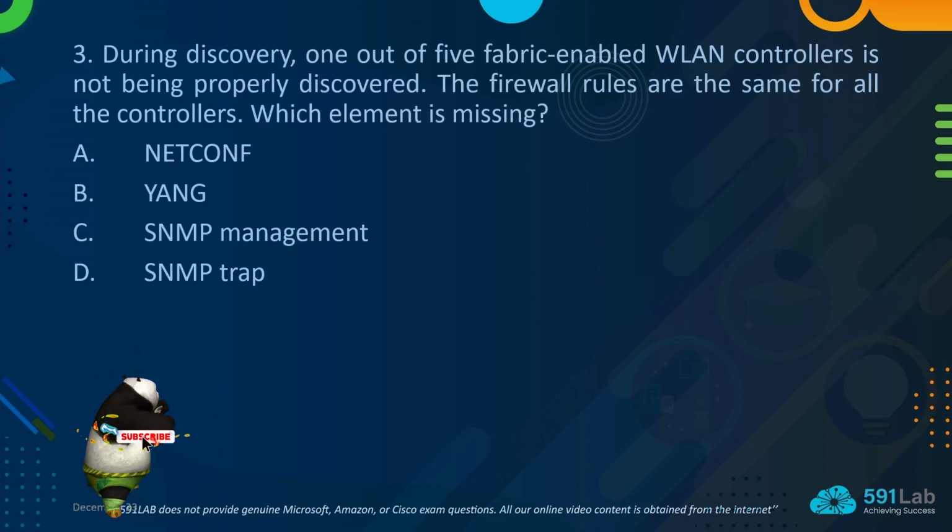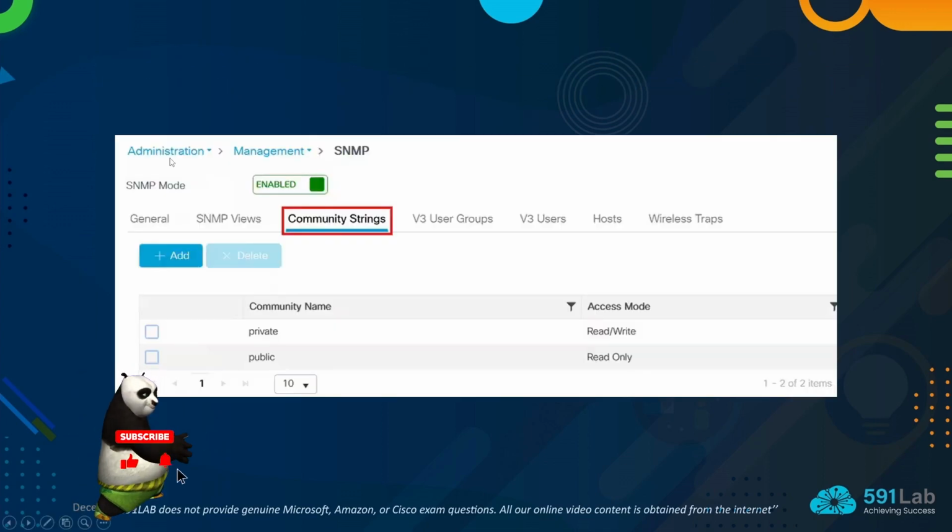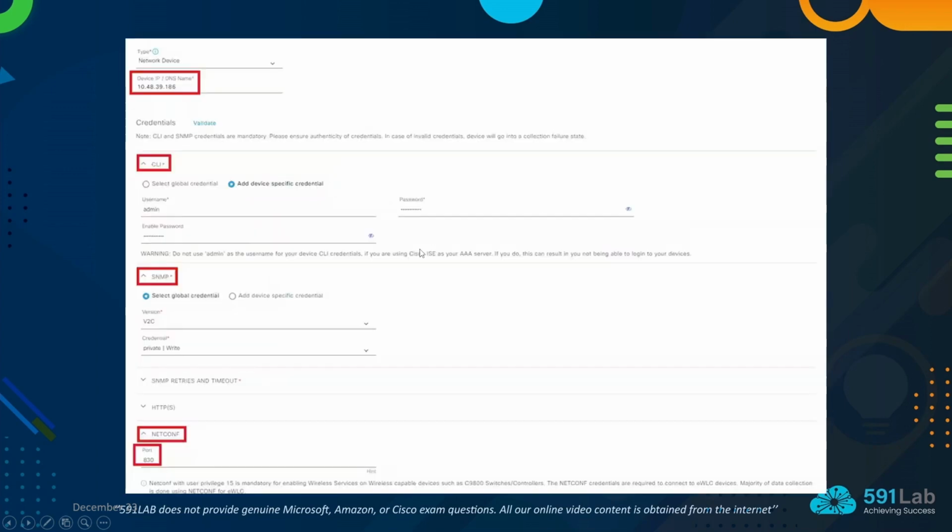So if we go to the controller, in our case here, it's a Catalyst controller, we can see the SNMP mode, and we're going to see the community string. If this community string or community name is not correct, let's say that on the controller we put a different name than the DNA, the controller is not going to be able to join the fabric. So this is one option that we consider. SNMP is not correct.